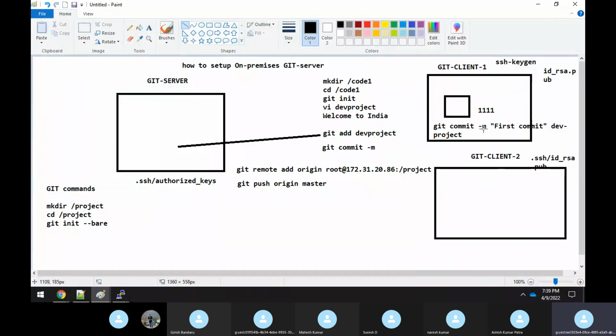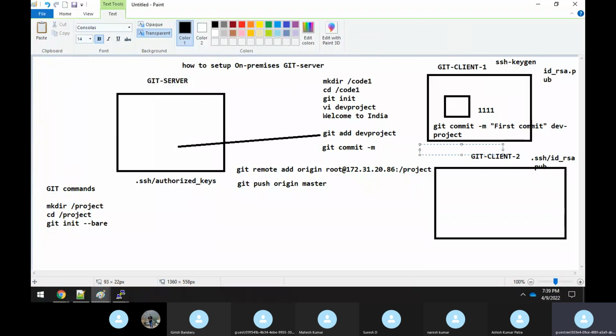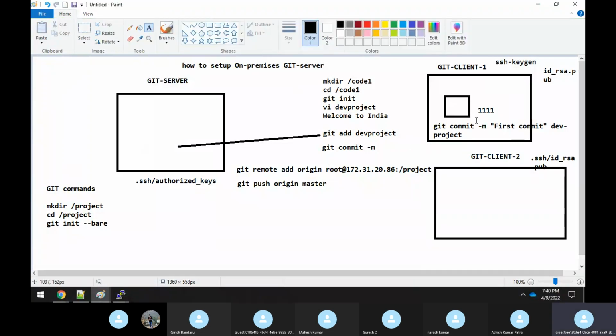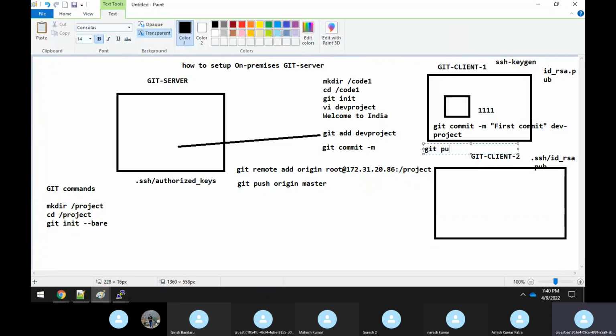Now, whatever you have in the local repository, you try to push it with the help of a git push command. So you did a git push origin master.